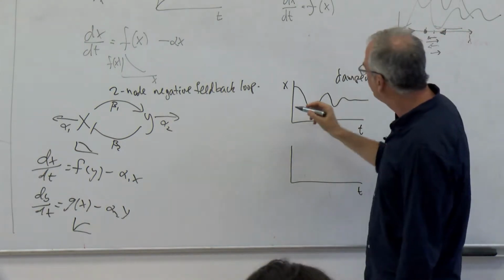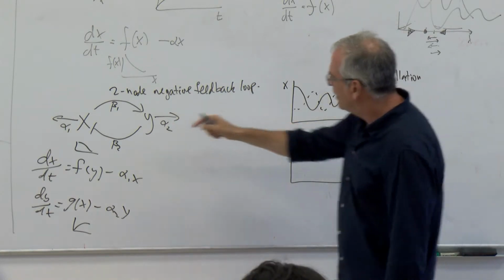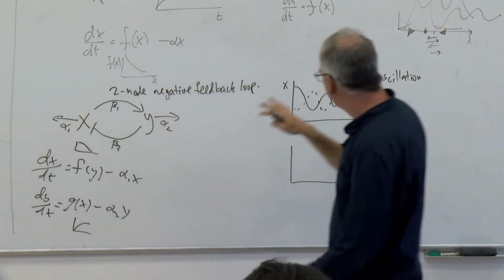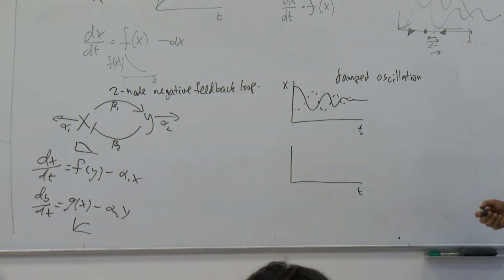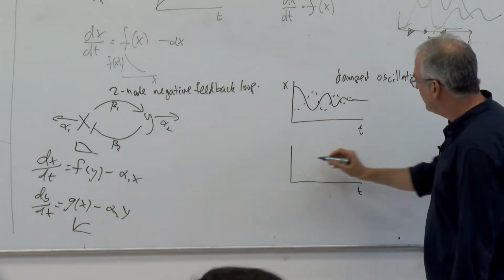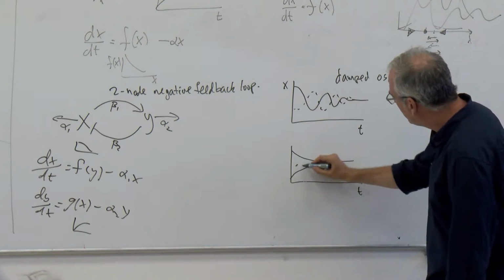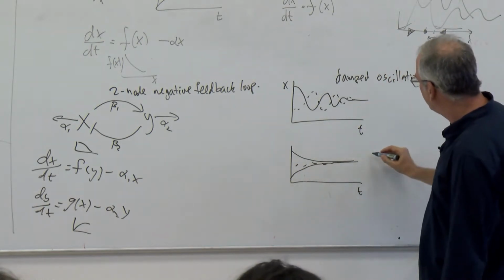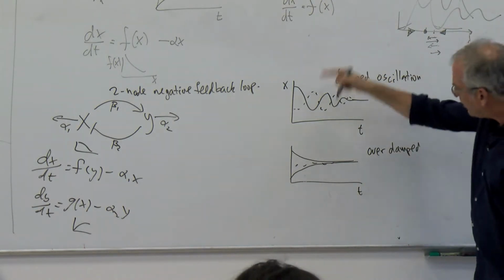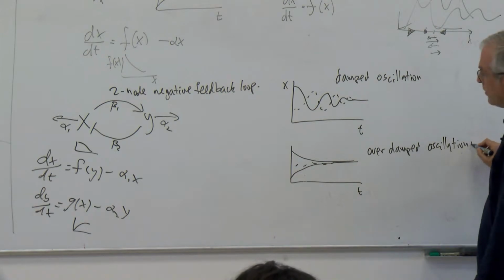And y is oscillating in counter phase here, because when y is high, x is low, etc. Or for other parameters, you can have just like the one node case, this is called overdamped. There's not a hint of going above and below. So these are the only options you can have for this circuit.